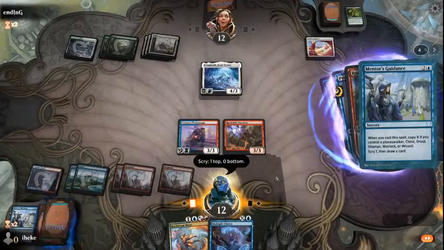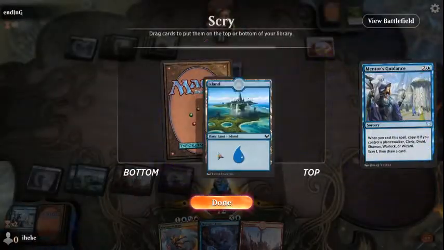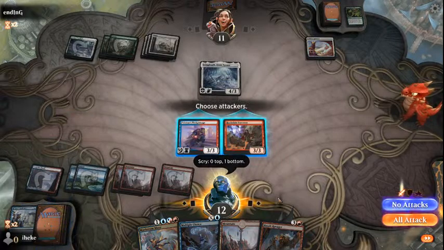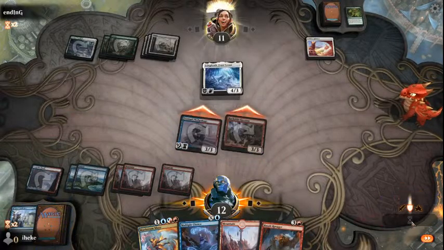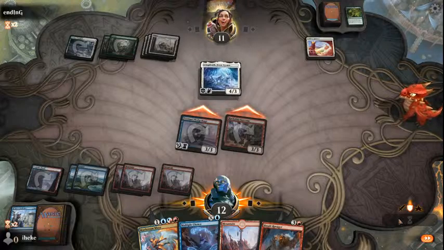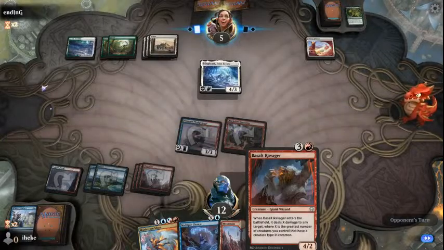We'll take the land. And now we need a big spell. So that's too much land now. Okay. So I think he really has to block. He should really have to block. Okay, he doesn't care about lethal, so that's okay.